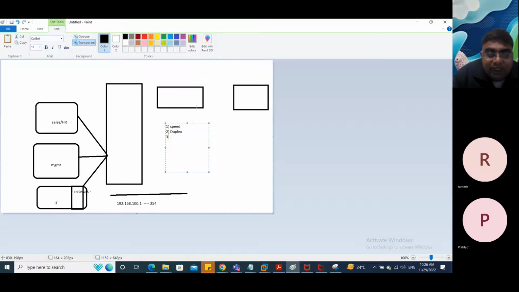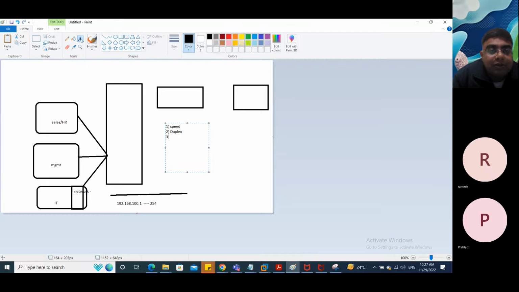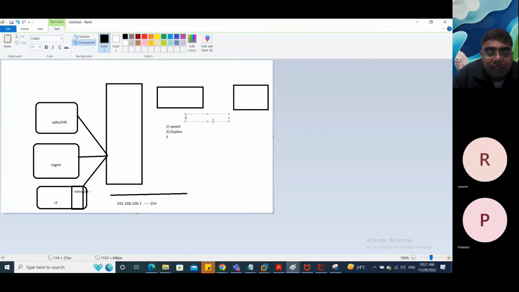Let's say this device has a 100 Mbps capacity. This port is connected with 100 Mbps fast Ethernet, and this is 1000 Mbps.